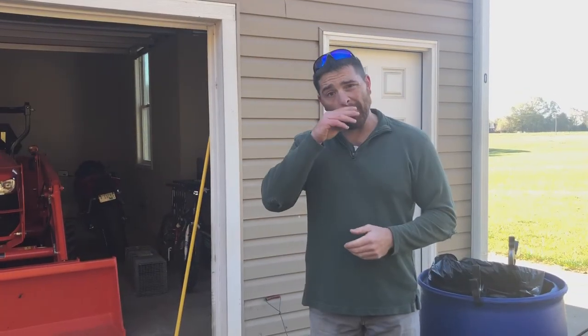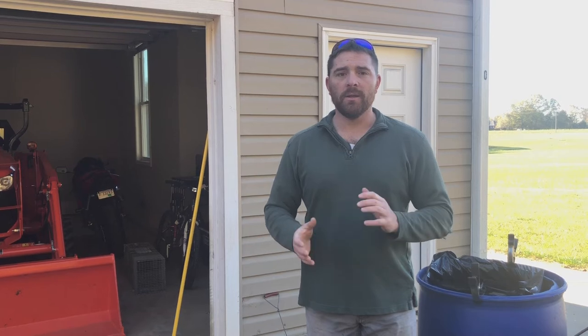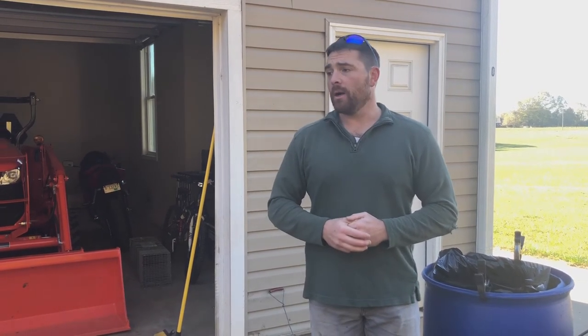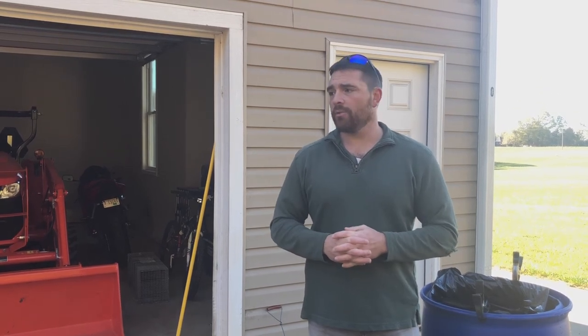We're not experts by any means, but we've gotten pretty efficient at it. We can get 75 birds done in about two hours, maybe a little over that, depending on how many adults we have helping. We usually have two to four adults helping since we have other families who split these birds with us. With our kids, we did 24 of these guys a few weeks ago and it took about three hours with just six of us — it's a pretty good process. There are probably little ways to make improvements here and there, so put your comments in there, let us know what you find helpful or what you think we could improve on. We're always looking to learn and happy to share.